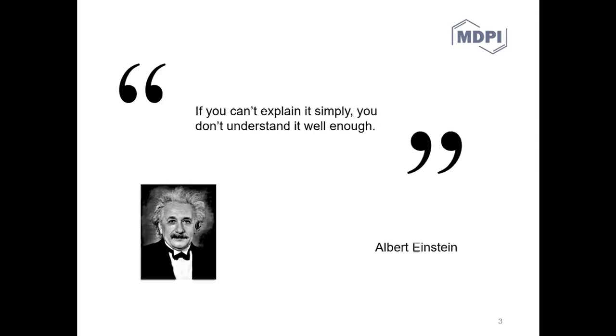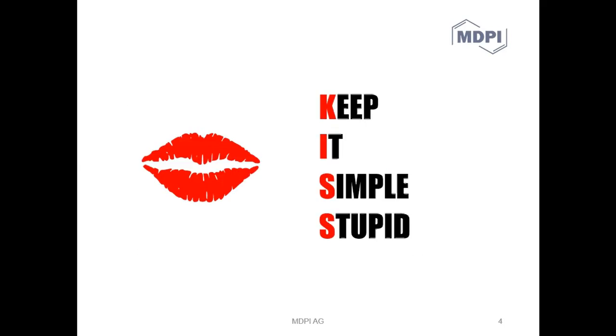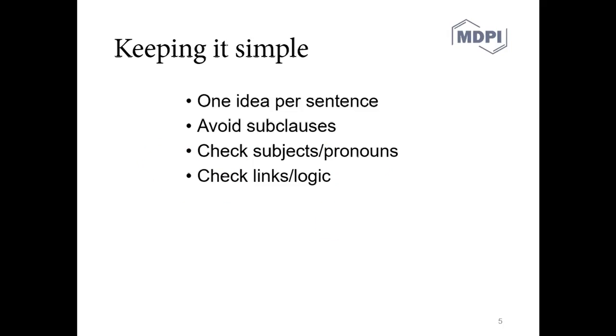So this is the main message I want to get across. From Albert Einstein, he said, if you can't explain it simply enough, you don't understand it well enough. And you may have come across this moniker as well, keep it simple, stupid. So when we're writing academic work, the aim is not to confuse the reader, it's not to show off with long words and jargon. The aim is to communicate knowledge, and communicate knowledge which is unfamiliar to the reader.